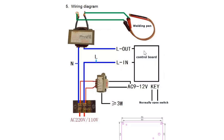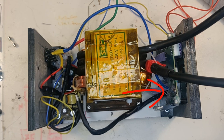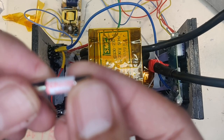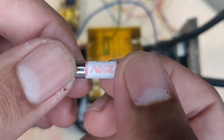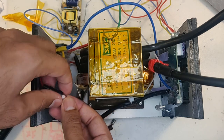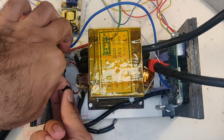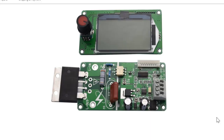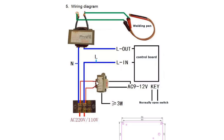The live wire goes from the inlet to the module L-in, and from L-out to the transformer. I also put a 13-amp fuse for protection on the live wire — please do this, because if anything shorts this will be the first thing to blow and can be a life saver. To power the module there is a row of inlets where the live and neutral wires from the small transformer go, and the primary winding of the transformer is connected to the main supply just like the big transformer.